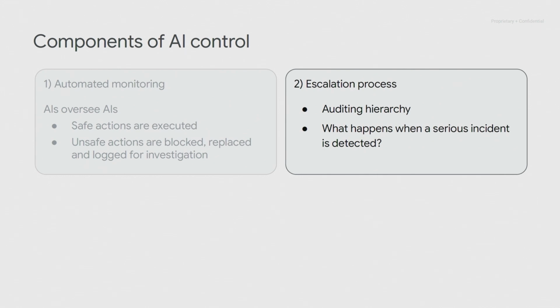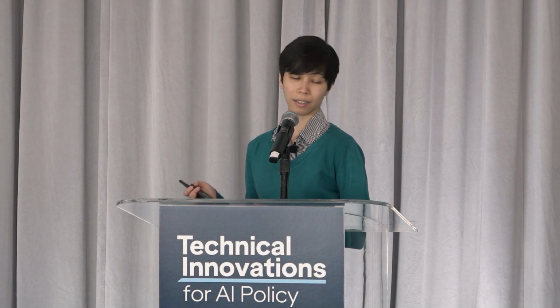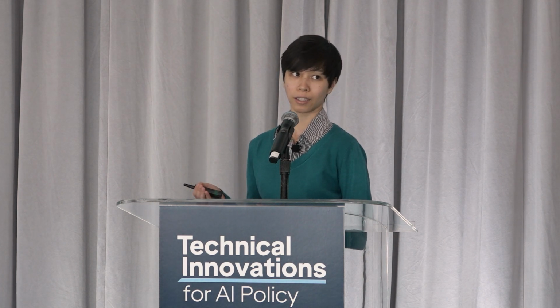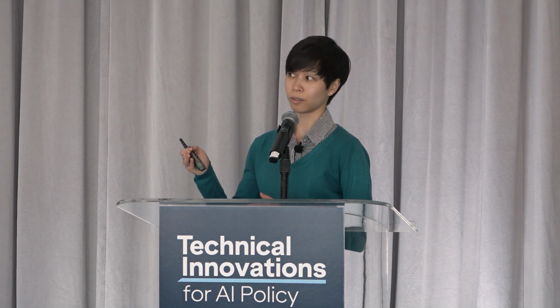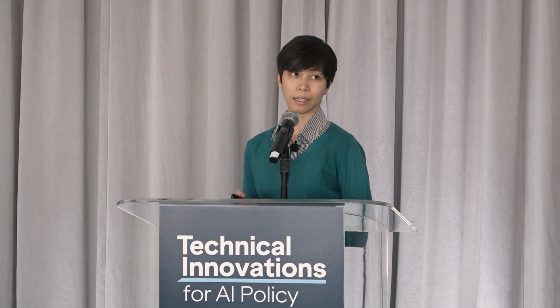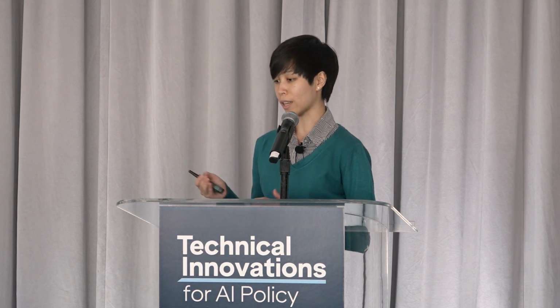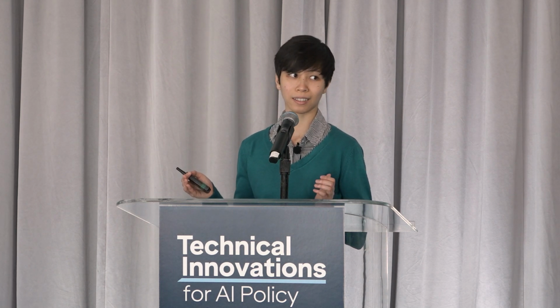The second one is some kind of escalation process. Imagine we're sitting on these growing and growing logs of unsafe actions that models have taken. But humans don't really have the capacity to go through all these logs to make sense of whether they constitute a serious incident or not. I imagine we will have to have some kind of hierarchy of more and more powerful models looking through these logs and eventually escalating to humans. And once it's established that a serious incident has happened, something will have to be done at that stage.